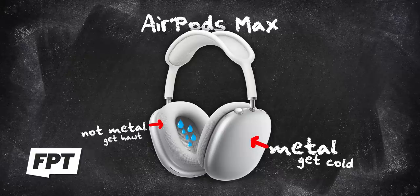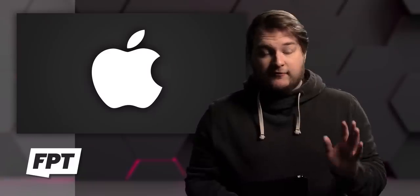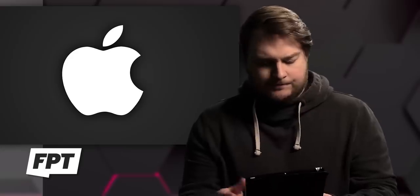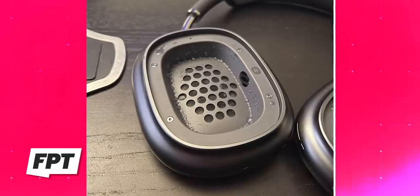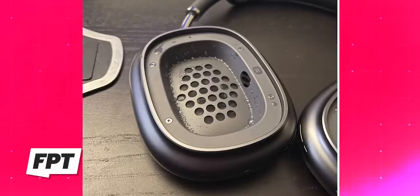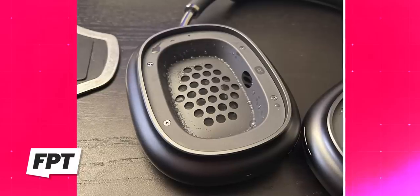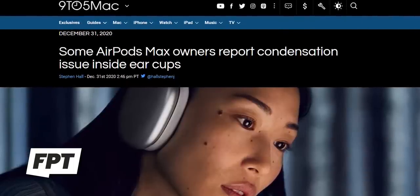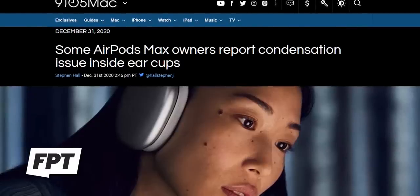Congratulations. You're gross now. But other than just being gross, there are other problems that will likely come because of this. Number one, AirPods Max are not water resistant. In fact, this is the opposite of that — this just collects water. I'm sure over time that will have a big impact on the hardware and cause something somewhere inside to fail. That's what happens: water, technology, electronics — not good.